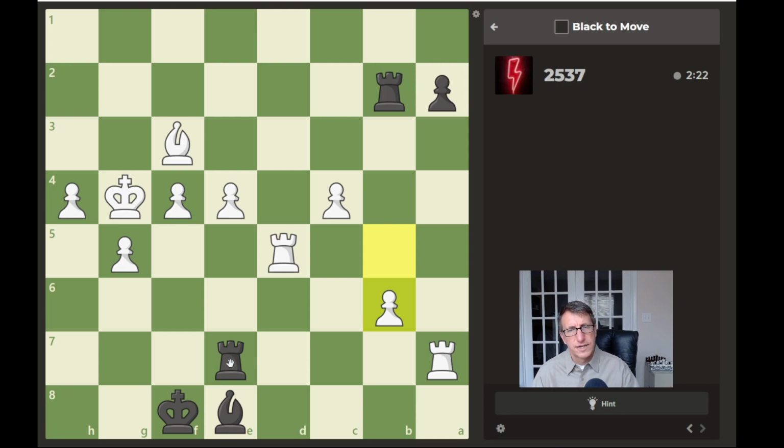All right. Well, would it do anything if we captured here, pulling that pawn down to here? And then if he checked us and we moved, I don't know. I'm not finding anything good in this position.